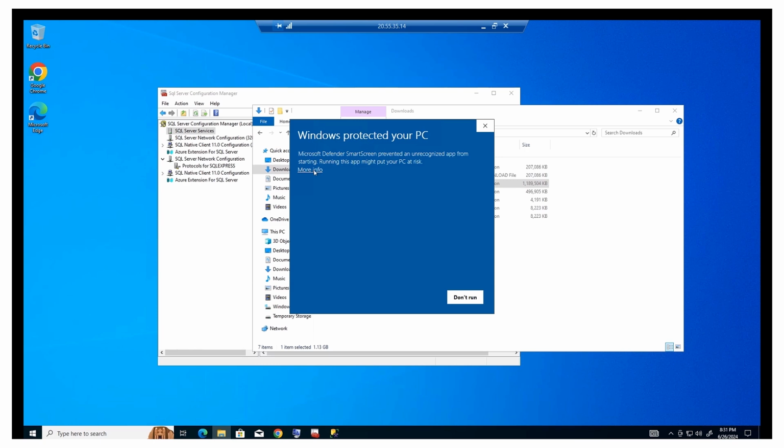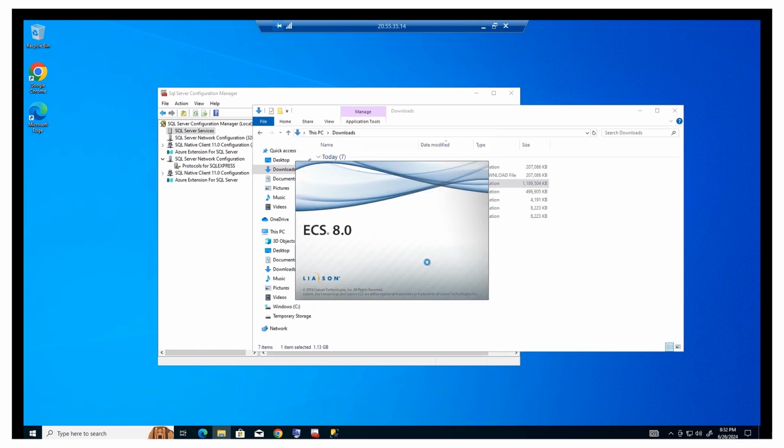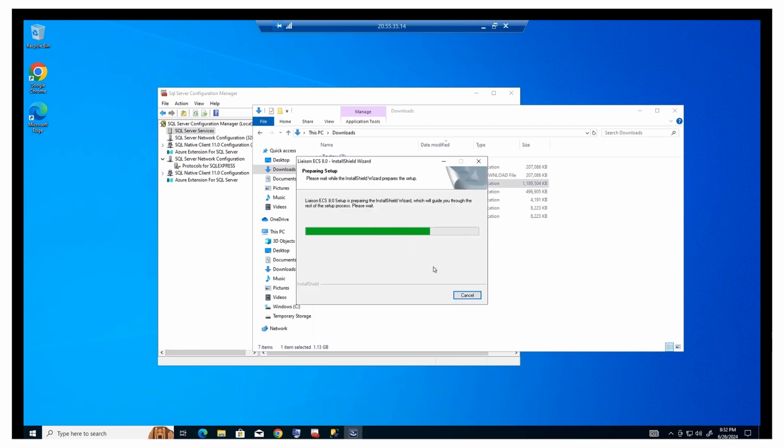I'm going to click this More Info option. Again, it's trying to not run it. This isn't anything to be concerned about. It's just Windows being extra paranoid. Probably has to do with the security cert that this download file is signed with or not signed with. So I'm going to go ahead and hit Run anyway because we know it's safe. It came from the eService website and there aren't any issues. And it's going to go through some install screens.